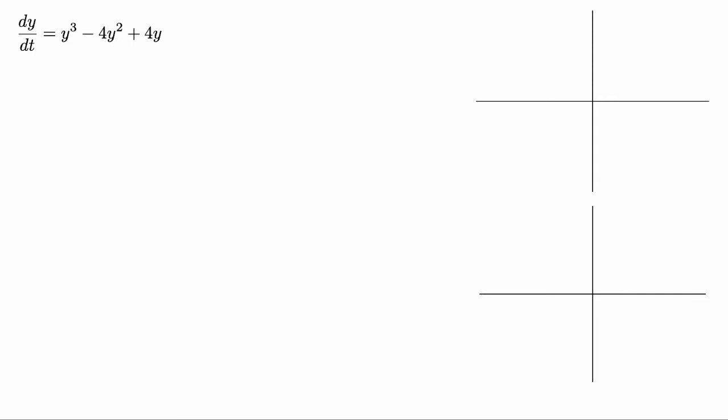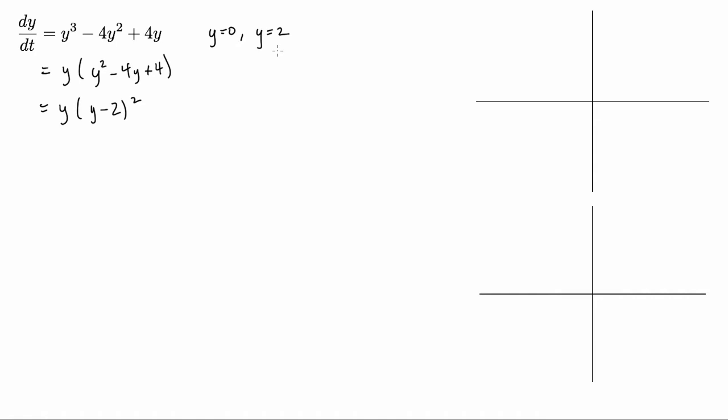take note of. So we have a differential equation to start off looking at, and we want to find the critical points to begin with. So I'm just going to do a little bit of algebra here. We're going to factor out the y. And hopefully we recognize how to factor this quadratic, which is a perfect square, it looks like. So we've got y minus 2 squared, which means that our critical points are y equal to 0 and y equal to 2. We only have two critical points here, even though it's a cubic.